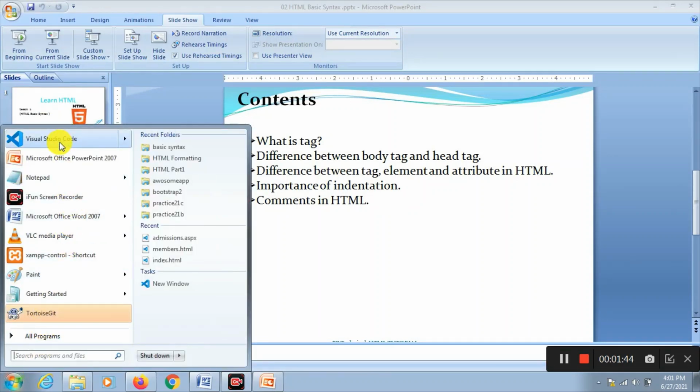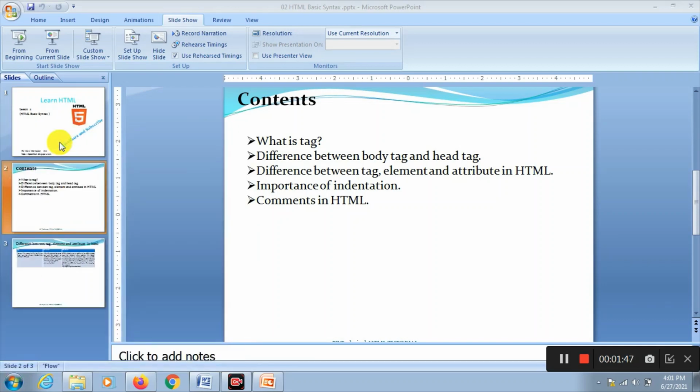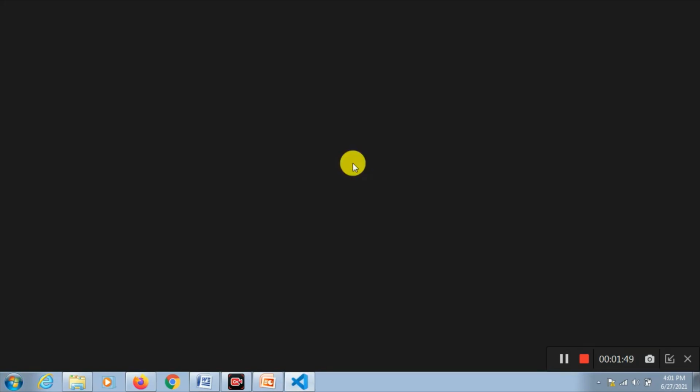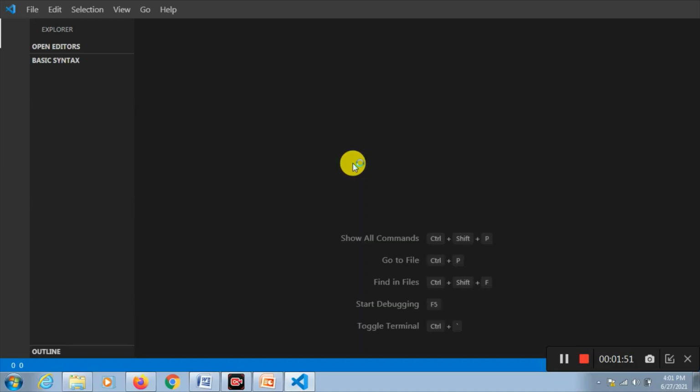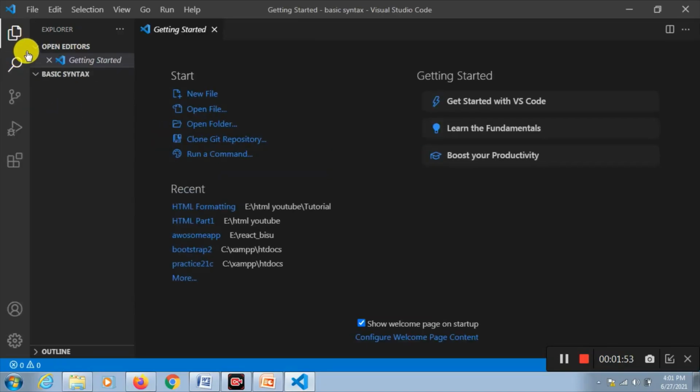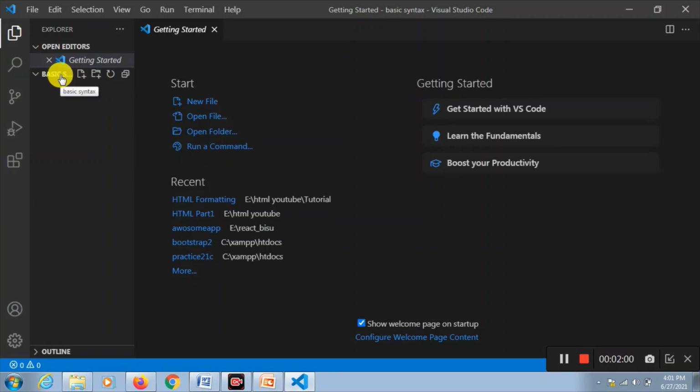Once I open the VS Code, the interface comes like this, and this is the folder where I am going to write a file. I will provide you a tutorial for VS Code in case you find problems. In this series only, I will give you a tutorial on how to work with VS Code.